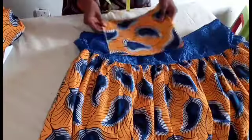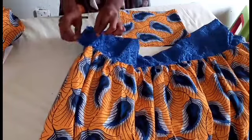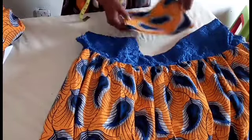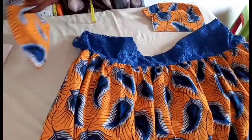Okay, all right, I have cut out the sleeve. That is the sleeve extension that will be here. So to make it easy, I'll actually loosen up this side. Okay, so I stitched it initially, but I'll loosen it up to make it easy for me to pleat the sleeve extension to it. And here is my ruffle.